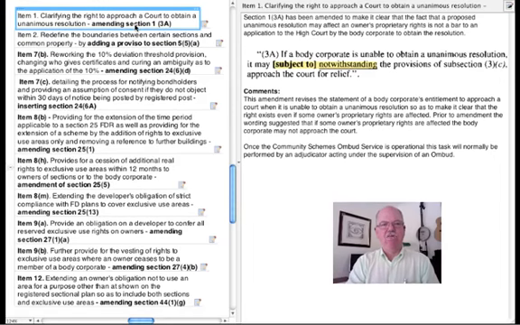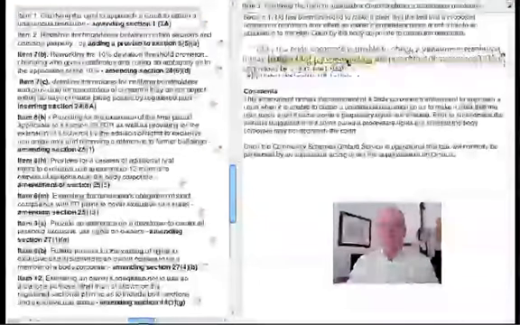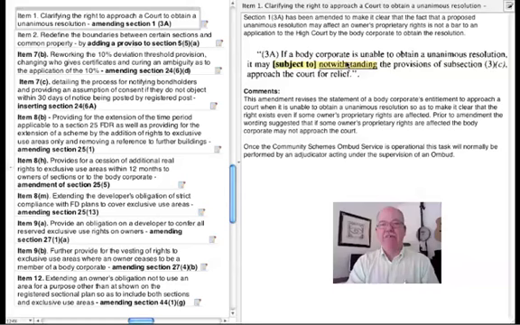In item 1 of the Amendment Act, the qualification of the definition of a unanimous resolution contained in section 1(3)A is amended, and the words "subject to" are taken out and the word "notwithstanding" inserted. So the effect of this is to make it clear that if a proposed unanimous resolution may affect an owner's proprietary rights, that situation is not a bar to an application to the High Court by the body corporate. Once the Community Scheme Ombuds Service is operational, this type of application will be made in terms of that legislation.